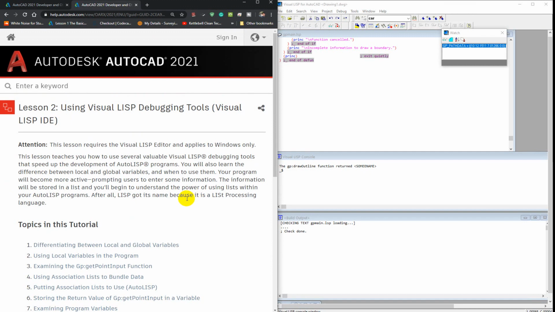We're not going to work with it now. This function will draw the outline of the polyline and return a polyline entity name and pointer. So we can see that this function does that. Congratulations, your program is complete. So after completion, we got that. So that is it for revising the program code, which is part 8 of lesson 2, using the debugging tools.